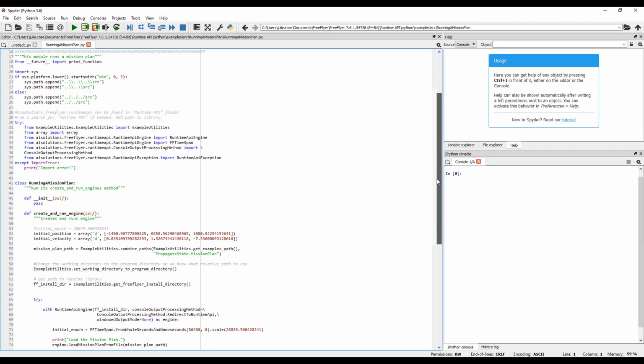So I want to scroll down and identify those 6 components of a basic application that we talked about. So the first one is to include the API reference. We can see that being done here with the import statements at the top. So we have from ai.solutions.freeflyer.runtime_api_engine import, and then the component that we wish to import.